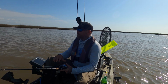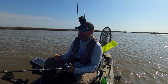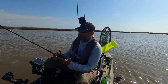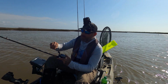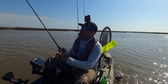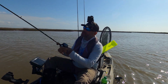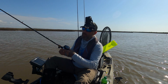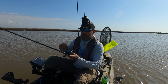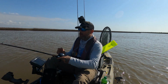Lastly, let's talk about how to pop this cork, which is, I guess, the most important part, right? Now, when you're using a popping cork, and realistically any artificial bait, you want tension on that line. You don't want all of this slack in the line, because when you do that and then you go to set it, it doesn't even do anything. So you want tension, so that any kind of movement, you're going to be able to feel, but two, the moment that popping cork goes down, you have that tension to set that hook really hard.